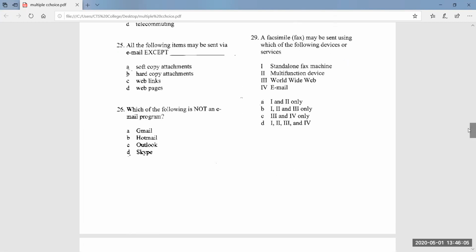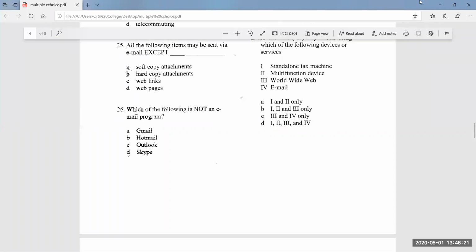Moving on, 29. A fax may be sent using which of the following devices or services? So to send a fax, we must have what? Go look at those answers and then we'll go through it.